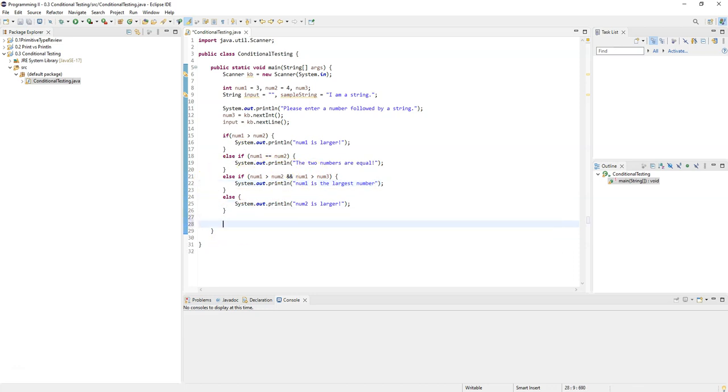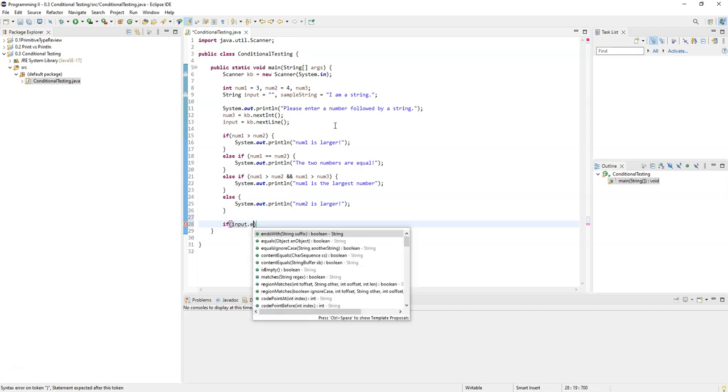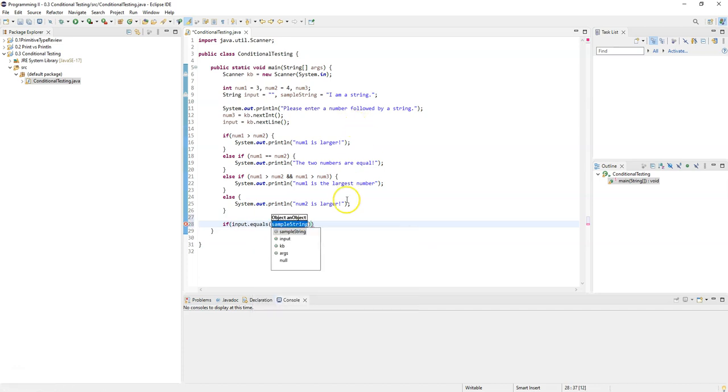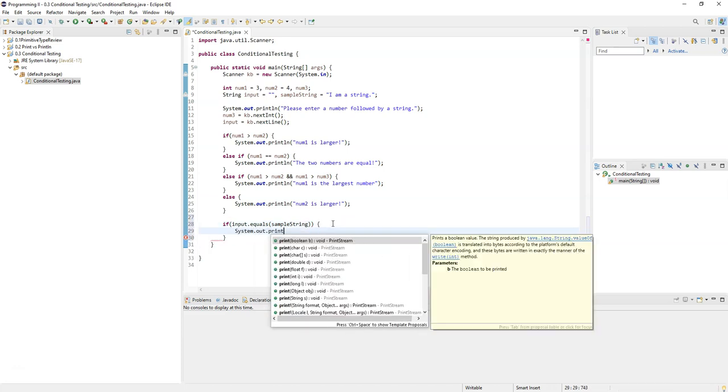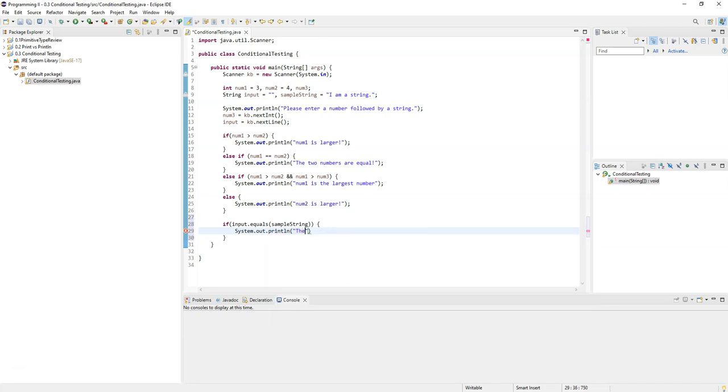Now, with our string, we do have two strings here, so let's just do an equality test. So if input.equals(sample string), and notice it's really nice and suggested that for me. We're just going to have it print the strings are the same. All right, that looks like a nice, good demonstration of this. Remember, we could also use equalsIgnoreCase here, but that's perfectly fine.